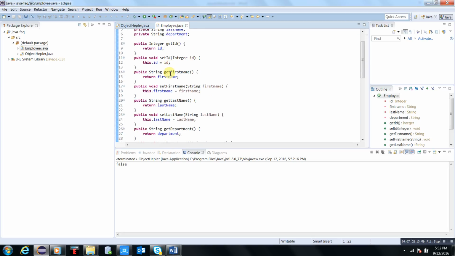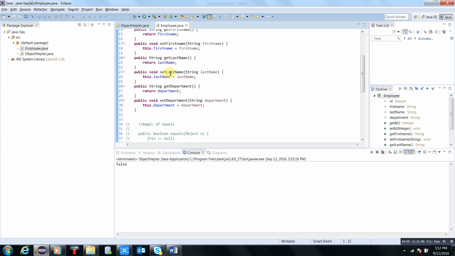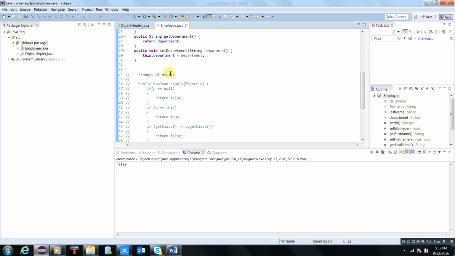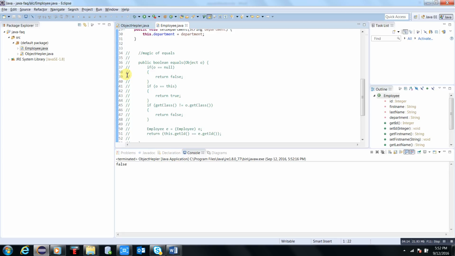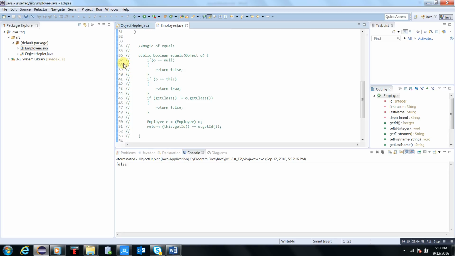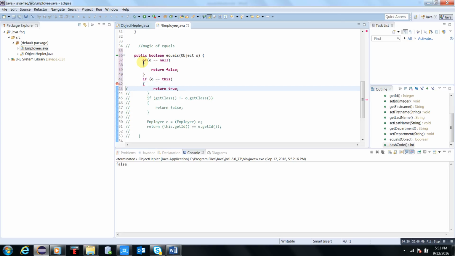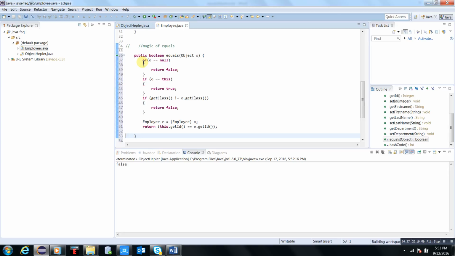Now coming to the point, I go to the Employee class in which I wrote the getters and setters, and I simply write the equals method. I write public boolean equals and override the equals method in my POJO class, passing an object O. If O equal to null, return false.